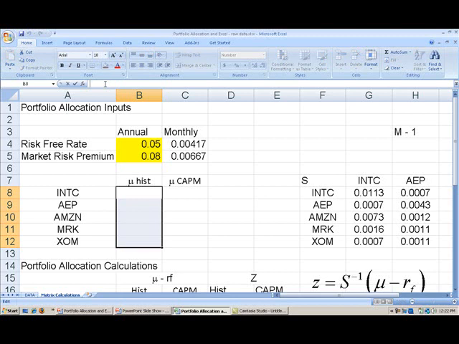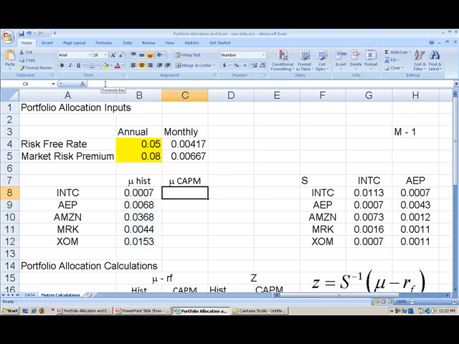What we need to do is transpose that so that we have the estimates lined up vertically. So we're going to do equals transpose av_ret. Then we press Control Shift Enter. We now have our historical based expected returns.